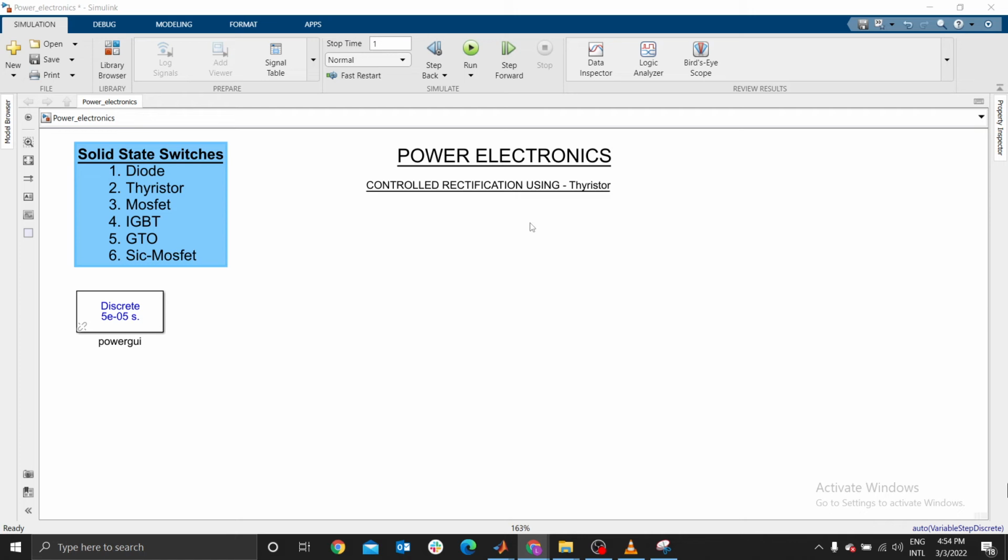Basically, a thyristor conducts when the gate receives a current trigger. It continues to conduct until the voltage across the device is reverse biased.